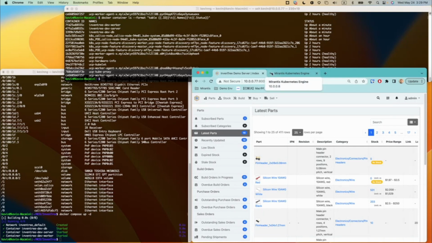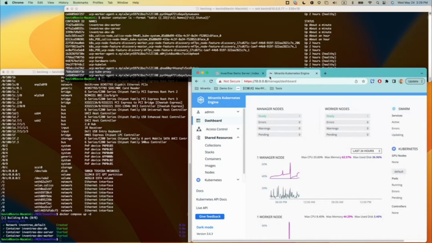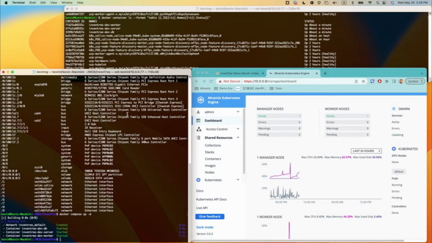So let me go into my different server. This is my regional data center server at 10.0.0.8, where I have my Mirantis Kubernetes Engine running. You notice at the edge location, I'm using simple Docker commands on the Mirantis Container Runtime. But at the same time, I could actually attach this to my management plane via both Kubernetes and/or Swarm.